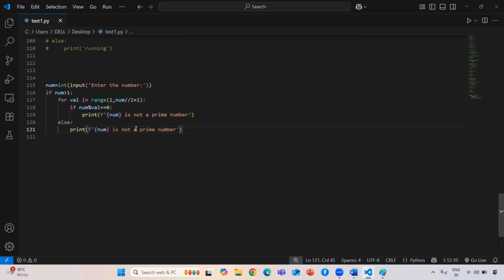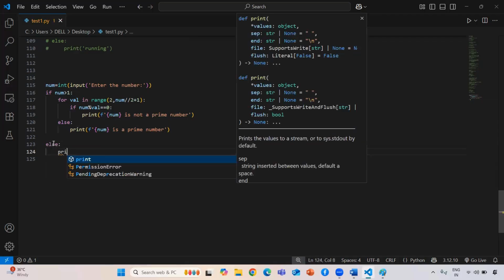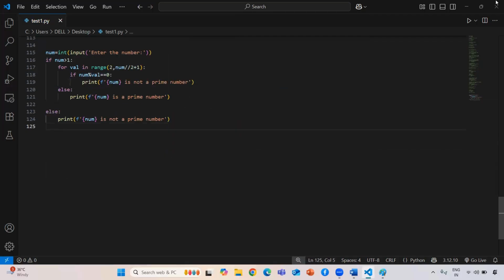Okay, so here I am just removing the break. Guys, if you see here, if this number becomes 0 or 1, at that time I need to specify not a prime number. That number you are passing is not a prime number.